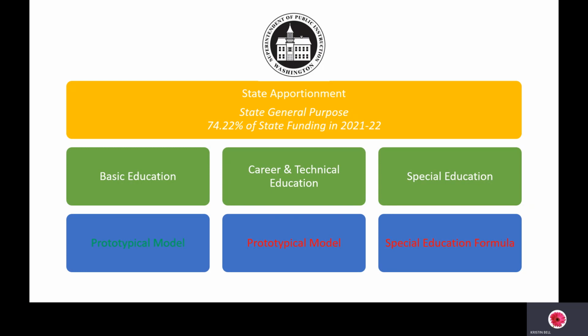And then the career and technical ed, again, is through a prototypical model. However, you will notice that I've used red font on that, and the reason I did that is those are dollars with strings. Those dollars come into the system and they need to be spent on CTE, or career and technical ed expenditures. The ones on the left, the prototypical model, those come in as green. Districts have the freedom to spend as they feel appropriate. And then on the far right there, special education state dollars, again, very red. Those also have very specific intentions with those monies.